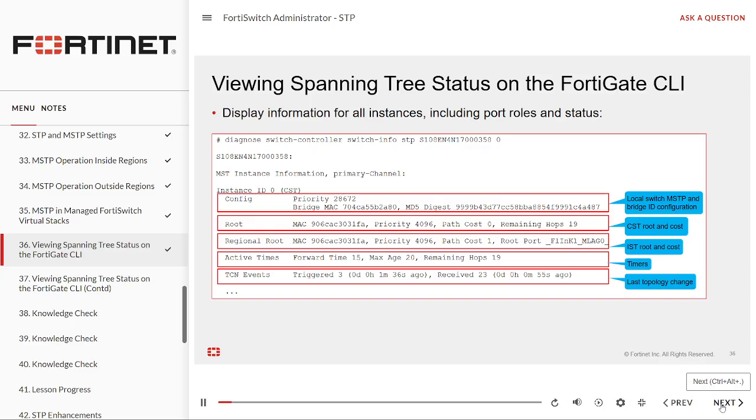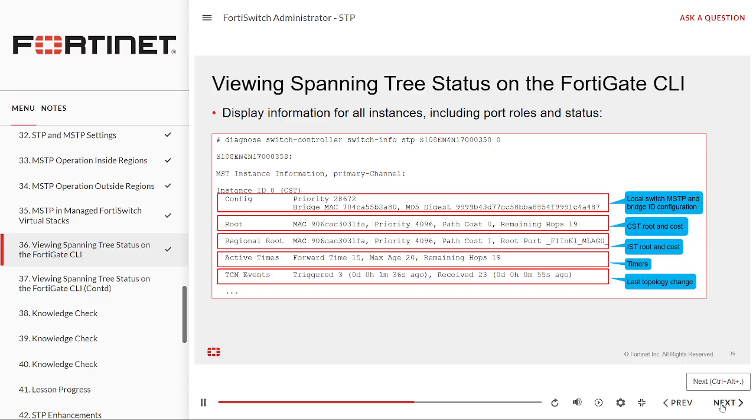You can run the command shown on this slide to display spanning tree information for a specific instance on a managed switch. If you don't specify the instance number, FortiGate pulls information for all instances. The example shown on this slide displays information for instance 0 only, also known as the CST when referring to MSTP operation outside a region, or IST when referring to MSTP operation inside a region.